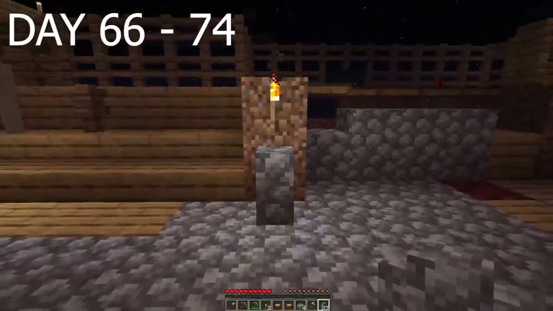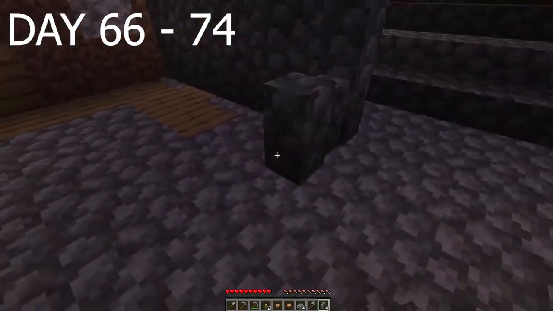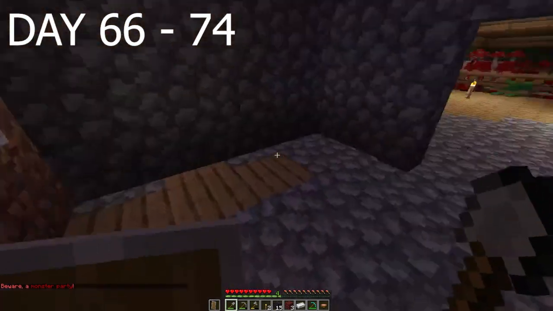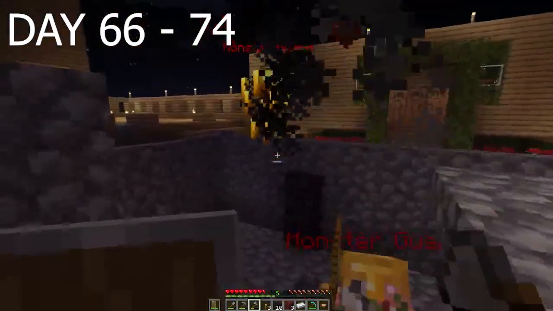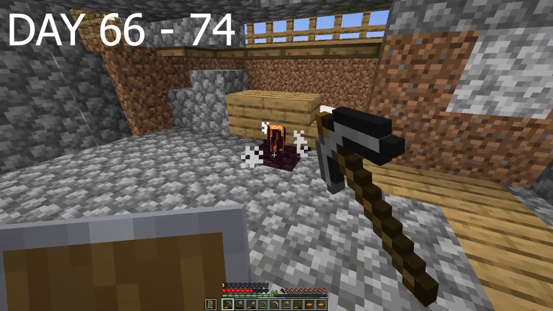For day 66 through 74, I actually spent this day just going ahead and making some stone walls. Just in case any mob spawns, I can basically keep them in there and then trap them in there. Then I got approached by a monster party. Now guys, honestly, what you guys are going to just witness, this was hell. For some reason, I did not mean to jump down, and I basically was just in a frenzy just now.